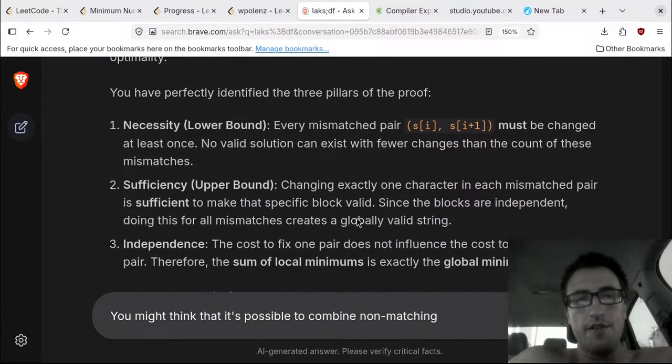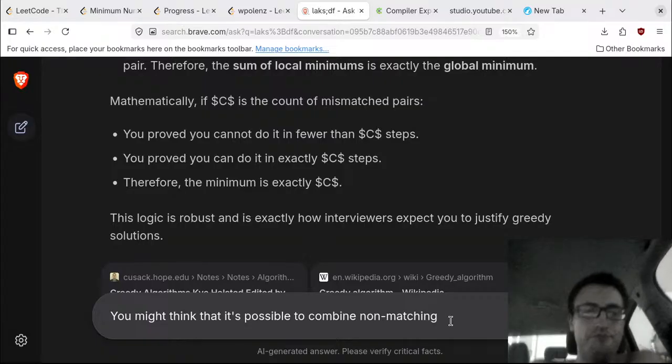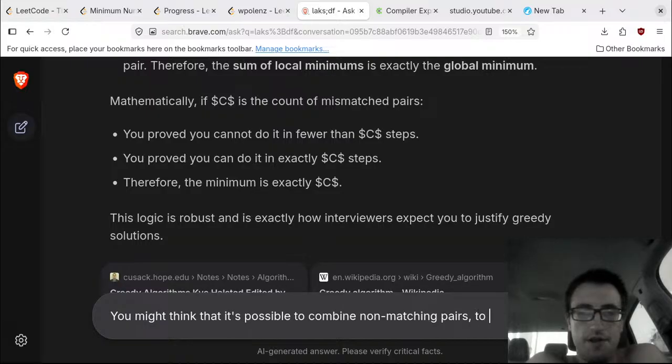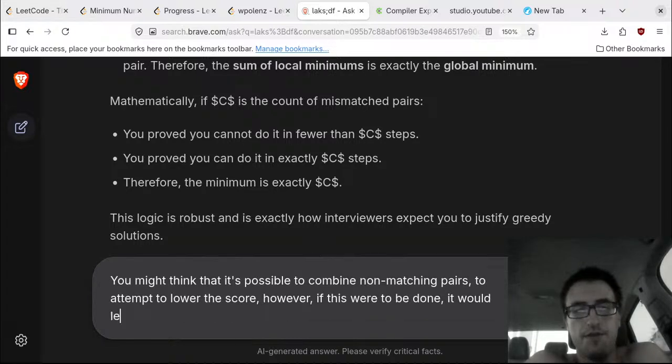All right. So you might think it's possible to combine non-matching pairs to attempt to lower the score. However, if this were done, it would leave an extraneous element which must be resolved.